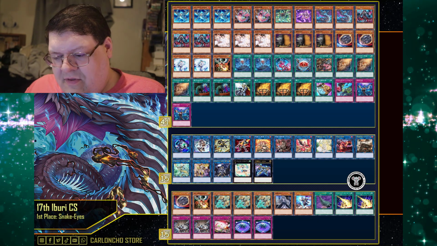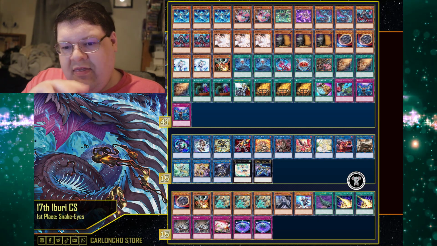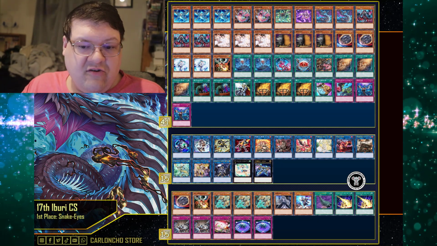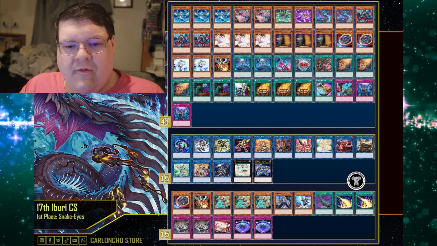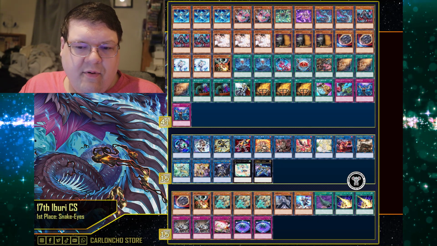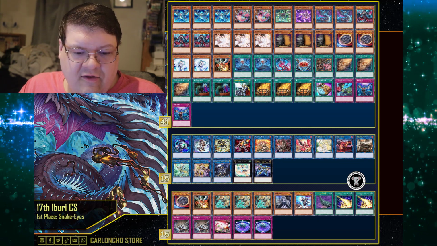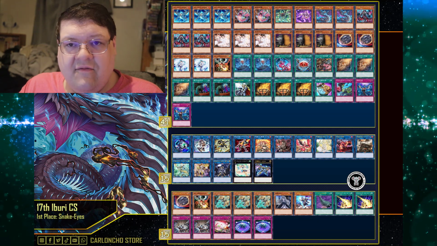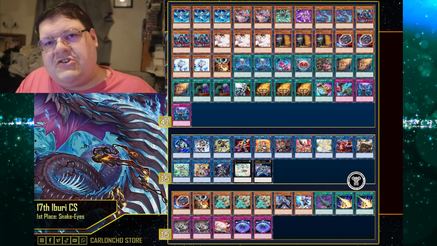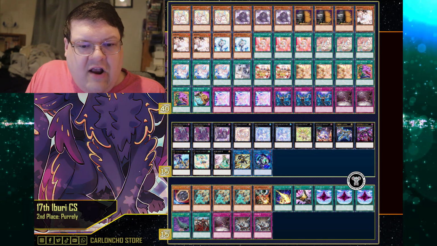There are so many stupid little things that can ruin your day while playing this deck. You're trying to not get hit by those. You're also playing one copy of the trap card in here for the Dia Bellstar as well, so you can technically get a free board wipe on the opponent if need be. But looking at the rest of this, I like this list a lot. It basically takes advantage of how this deck wants to set up and put that pressure on your opponent. So good stuff. Second place was actually Purely.